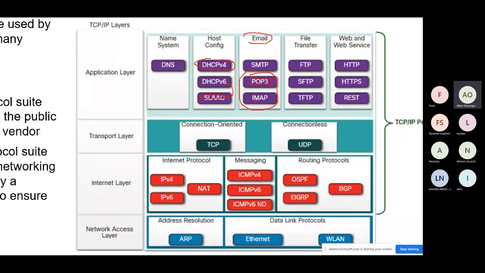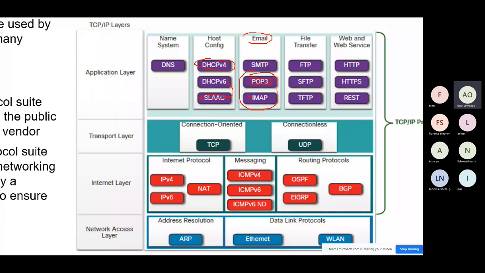The two of them are used for receiving emails. But with one of them, when someone sends you an email and you have read it, it gets deleted from your server or the mail servers. You cannot see that email next week or next month or next year, all right? And that is POP3, just from the name Post Office Protocol. If someone sends you a letter through the post office, you go and pick that letter today. You cannot lose that letter, and tomorrow you go to the post office and tell them, can you give me a copy of that letter I picked here yesterday? Because they won't be having it.